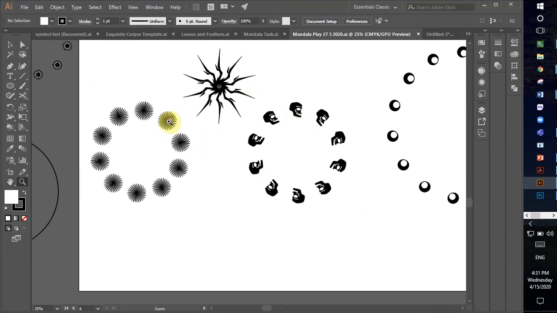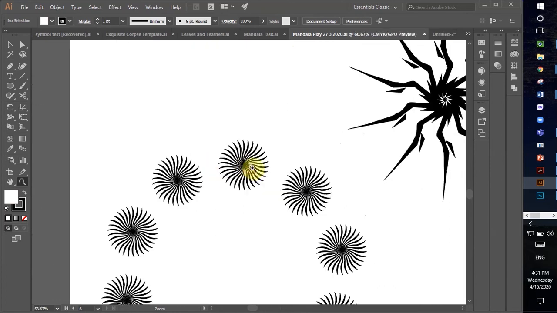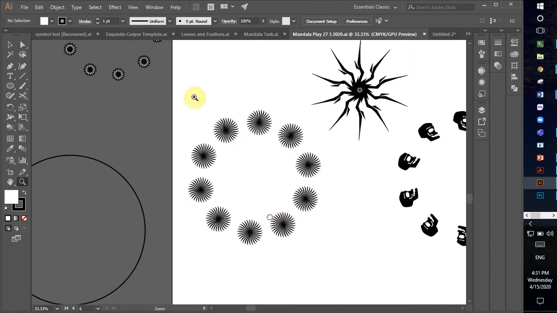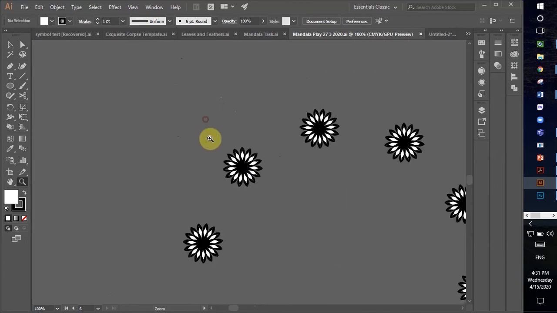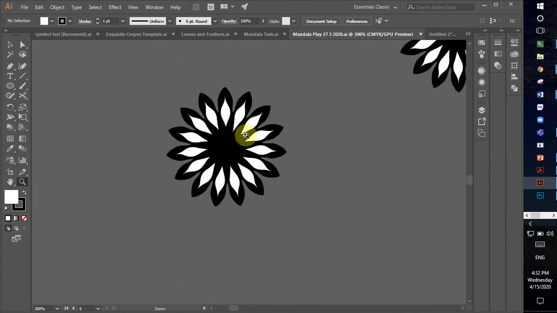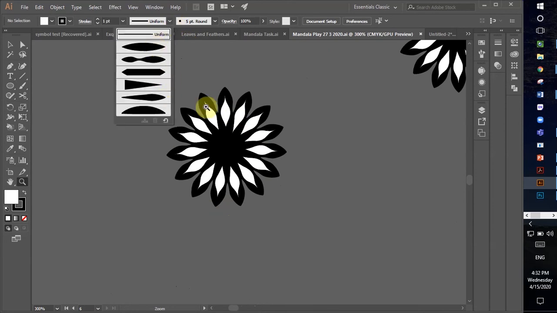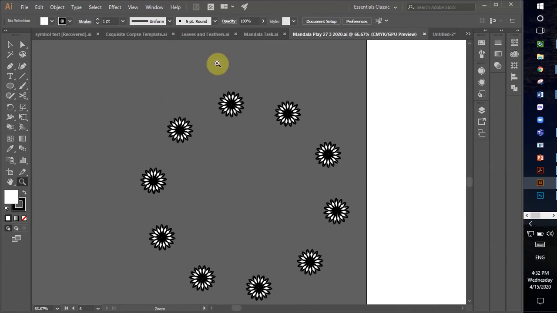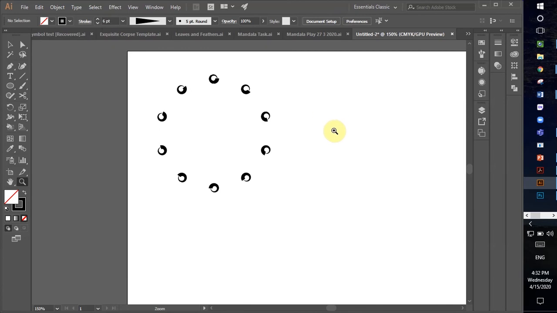So these ones, you can see I've already done the rotation and then I did the rotation on that again. All right, so that's an interesting one there. This one here, you can see I've created these shapes and then I've messed with the uniform brush to create sort of a flower effect, and then done that again. Okay, so that's what I'm going to show you now. So let's zoom in a bit. We want to keep them separate.